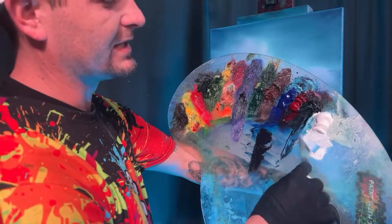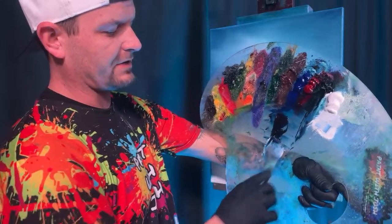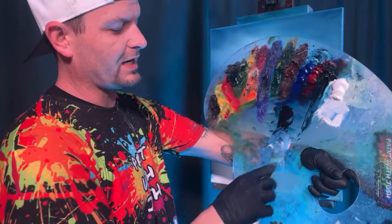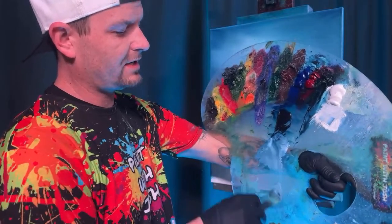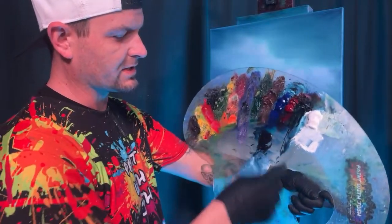And then what we're going to do is take a little bit of white, just a little squeeb of that white. We're going to mix it up down here. This very bright gray color, okay? Now, once we have this very bright gray color, it's not going to stand away from our clouds very well, being nearly the same color.